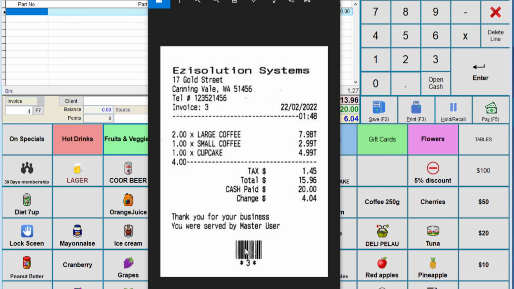Also notice that we have printed the barcode. This barcode can actually be switched off and on. If you want to print that barcode, it's actually a small text file that you need to download from the web server. The only issue is that this is using the Epson code. Most point of sale printers can emulate the Epson printer, which is the industry standard for printing receipts. However, if you have a printer that is not Epson compatible or uses a different standard, then you either have to modify that code, which comes with that file, or you can just remove that file and the barcode will not appear.